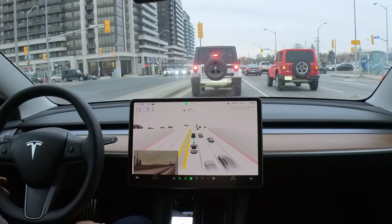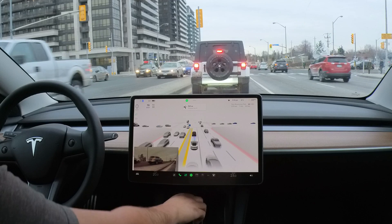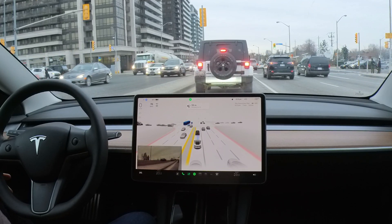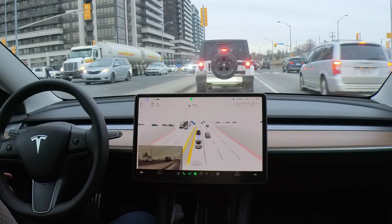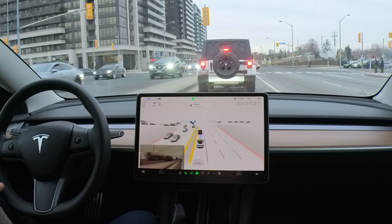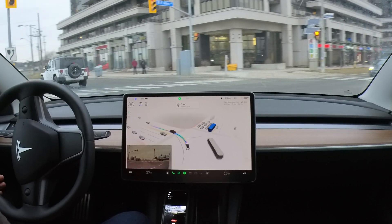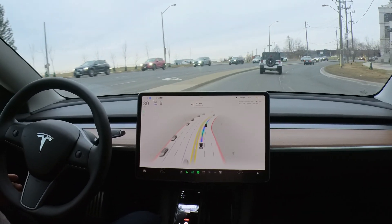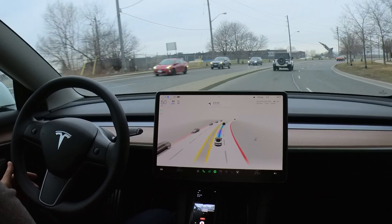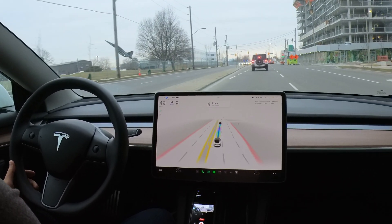Coming up to our left turn onto Shepherd Avenue West — it's very busy on the roads. I was hoping to get some time for the camera to cool down but things escalated quickly. There's a busy left turn here and most likely we won't be making it soon since there's no right of way. Then we have right of way — making this left turn really confidently. That was really nice, really good; it kept its pace. I'm not going to lie, that was almost human-like. It didn't hesitate.